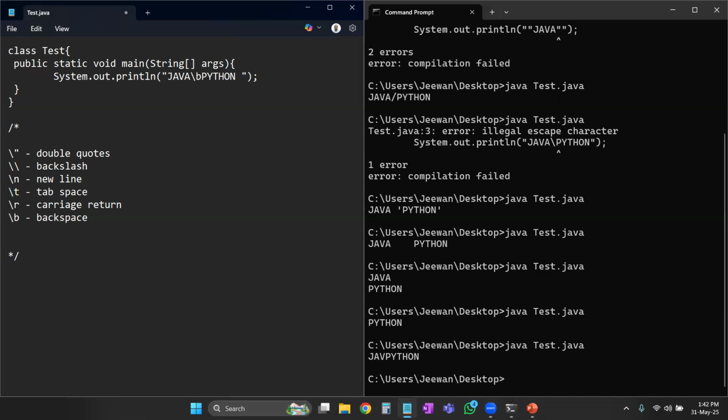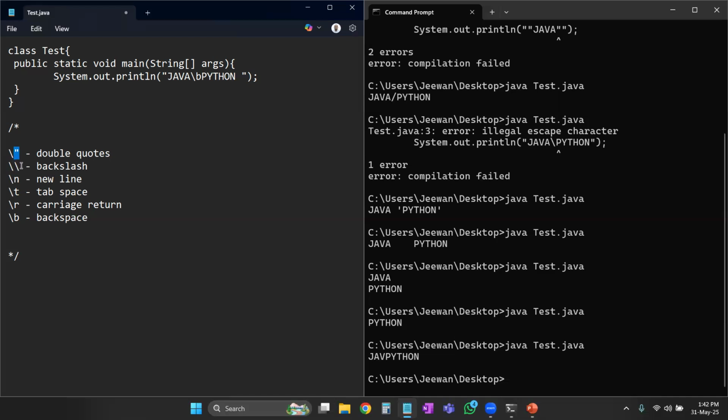Then we use a control sequence in front of every one. See, this backslash is the control sequence. We are using a control sequence in order to print a specific character or perform a specific task. If you want to display double quotes, you use the control sequence, which is a backslash and double quotes.